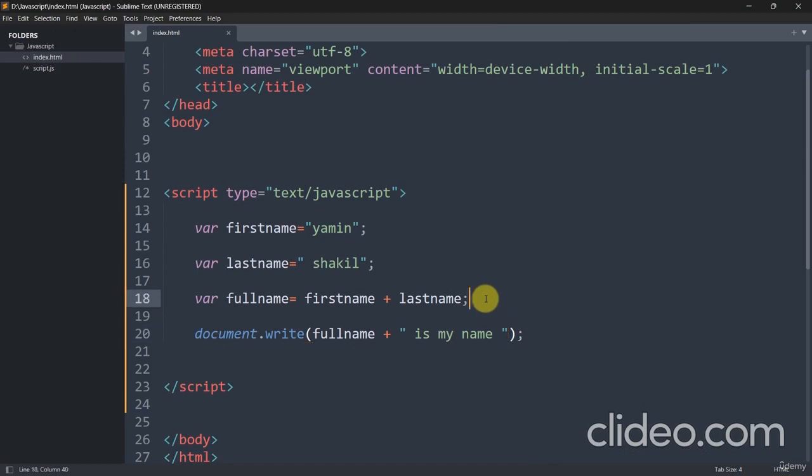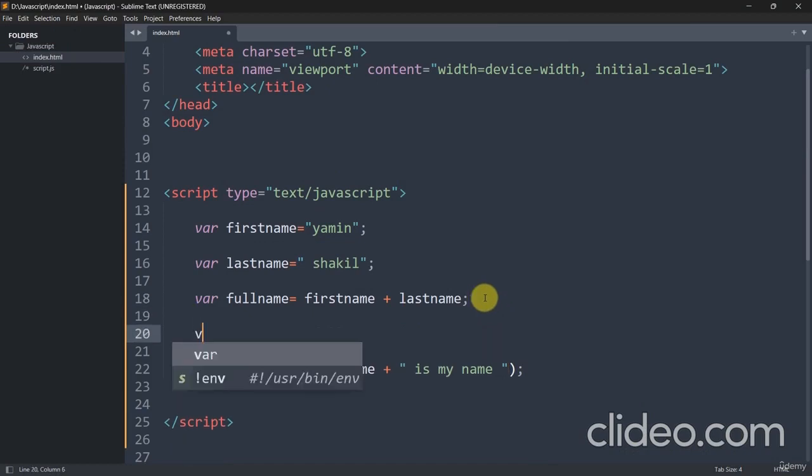So right now let's say you want to add one more thing after this, you can do that as well. Let's say over here let's declare a variable age equal to, let's say 27. Okay, age is not a string, so we do not have to give a quotation, double quotation or single quotation. Let's just 27.